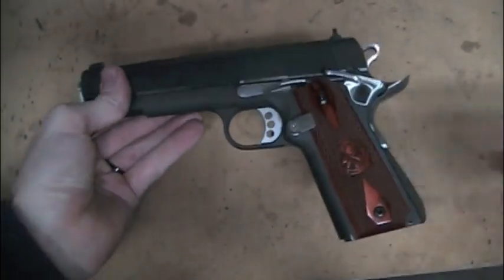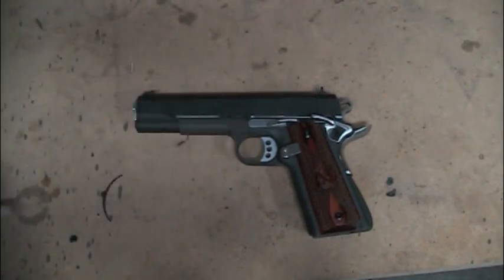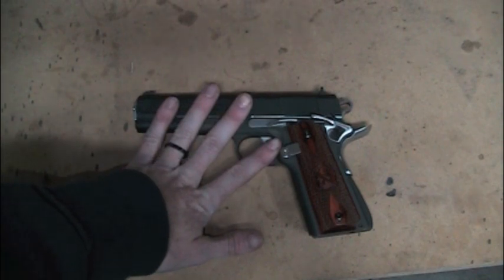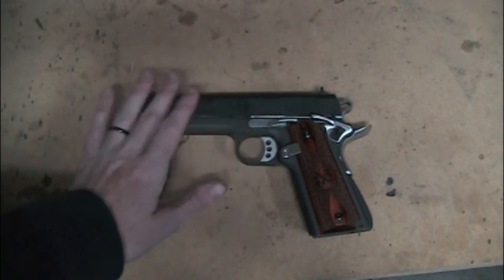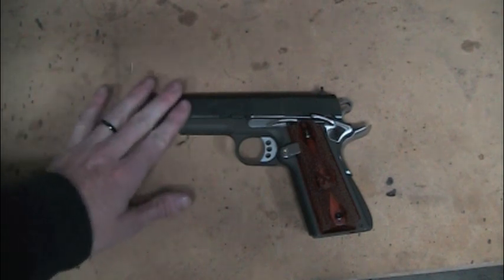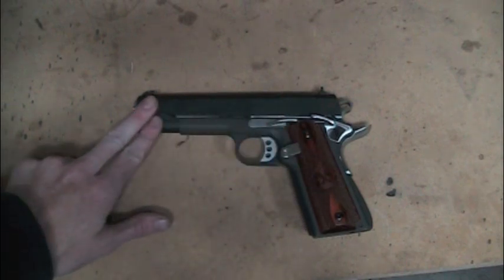That's kind of where I'm at right now with the modifications I did to the gun — I like it. I haven't shot it yet, but it'll function just fine. I didn't do anything that crazy to it. Right now it's basically going to be a refinish. What I think I'll probably do is attempt a pretty neat looking Duracoat job on it. And if I don't like the way that turns out, I'll just file it down and just re-blue it — not a big deal. So I'll do an update when I am working on the grips and when I do a Duracoat job on this, and we'll take a look and see how this turns out.